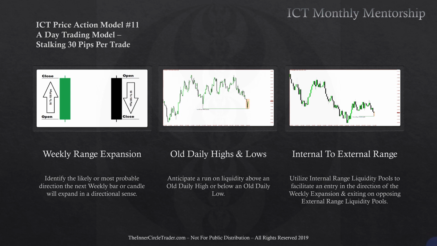If we're bearish, we're going to be looking for sell stops below the marketplace, because if we're short, we're going to be looking to buy back at a lower price. And we're pairing our orders with existing sell side liquidity in the form of sell stops. And the reverse is said when we're bullish. We're long, and to exit our position we want to be selling it to an old high, because above that old high there are going to be buy stops, because there are traders that are short. So we use that to pair our exits. We're selling to those willing buyers above an old high.